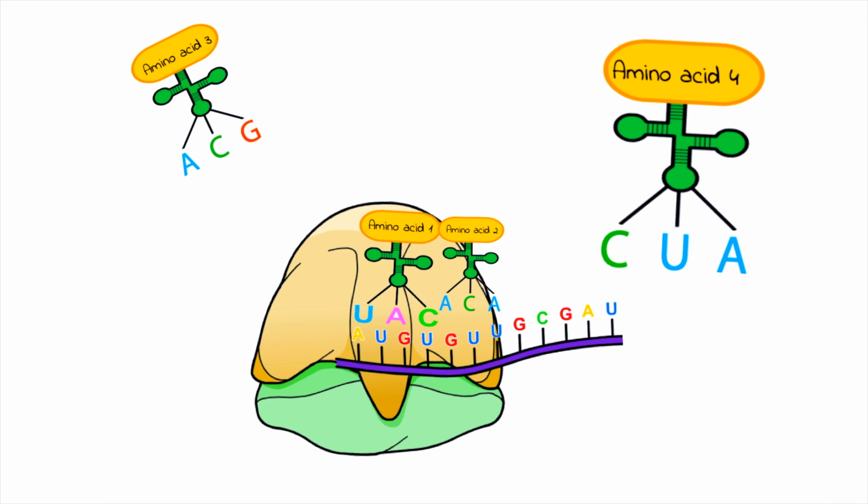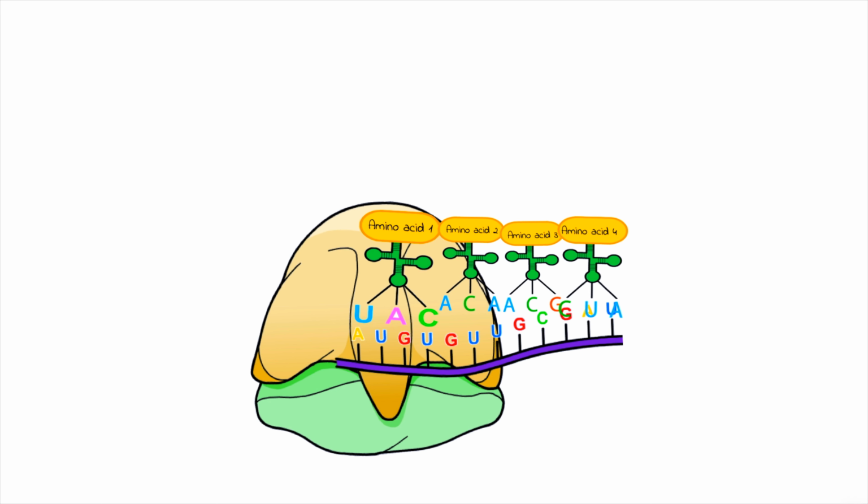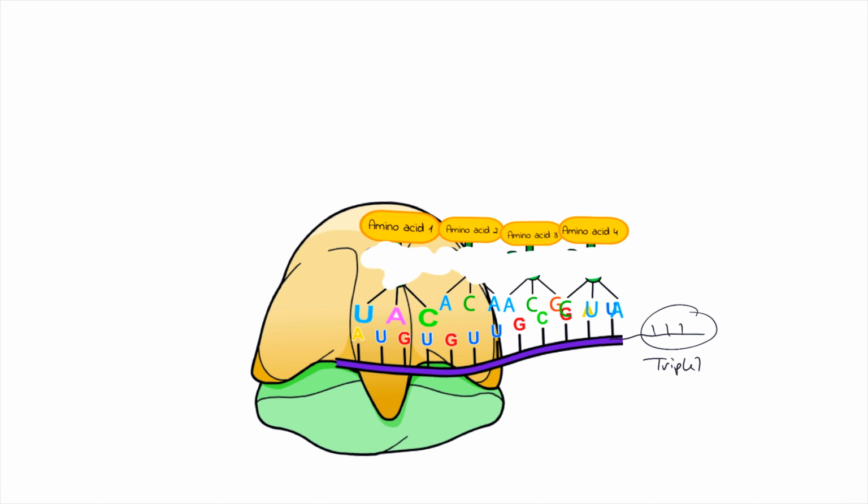So we're just going to bring in some other tRNAs and some other amino acids. And as you can see, the polypeptide chain is getting longer. Those tRNAs will soon exit, as they will no longer be needed, and you'll be left with a polypeptide chain. The last triplet, the last codon here, is what we usually call a stop codon. So we have a start here at the beginning and a stop at the end, which will signal the end of the process of translation.